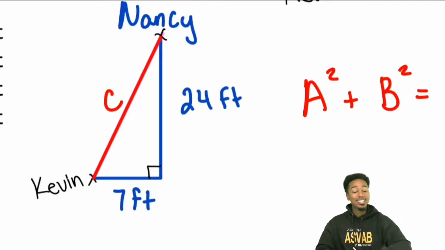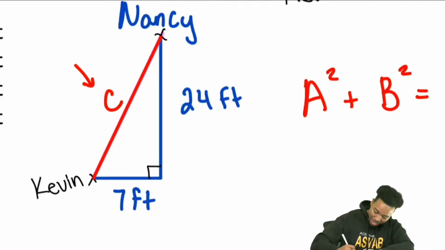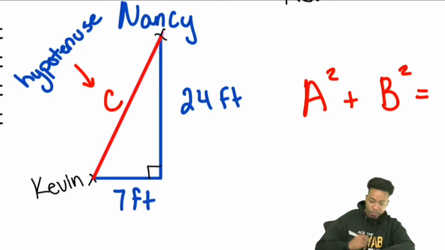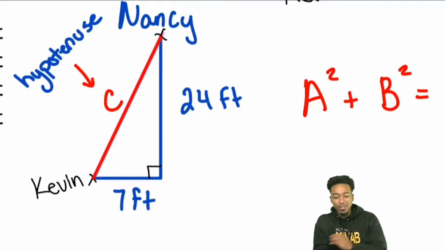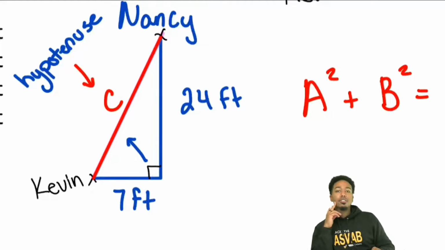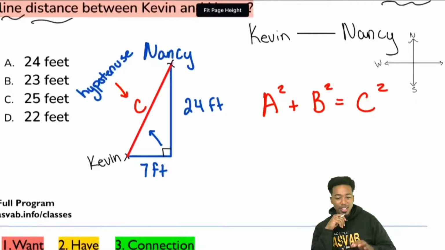Yeah, Jocelyn, that is the hypotenuse. Yep, that is absolutely the hypotenuse. You can definitely write it that way too. Absolutely. Yes, the side opposite of the right angle, that is always the hypotenuse. The side that represents the right angle, that is the hypotenuse. Always, always, always. So here we go.